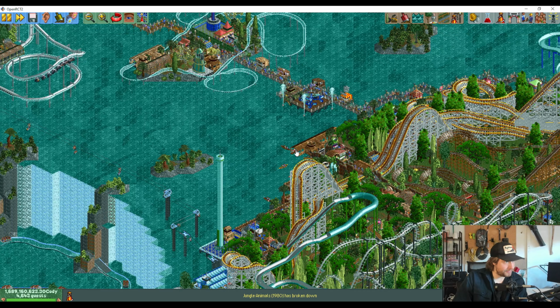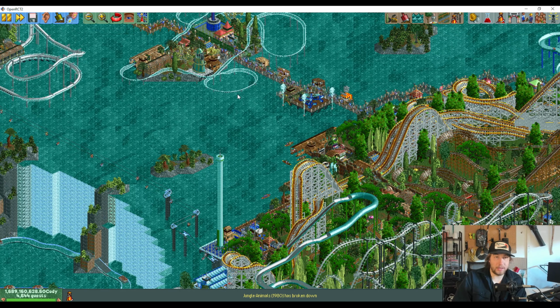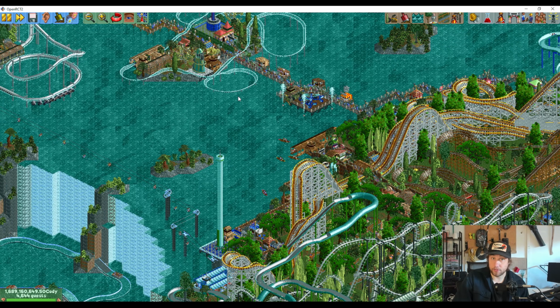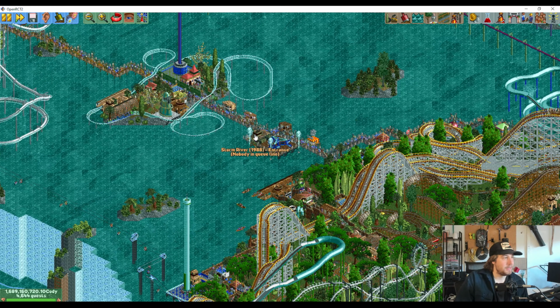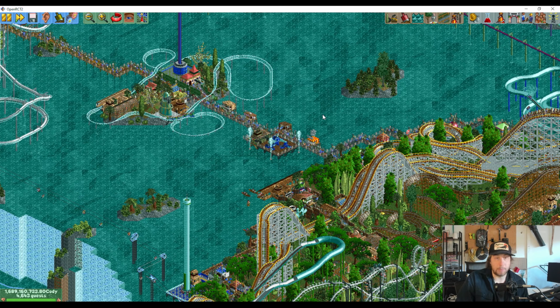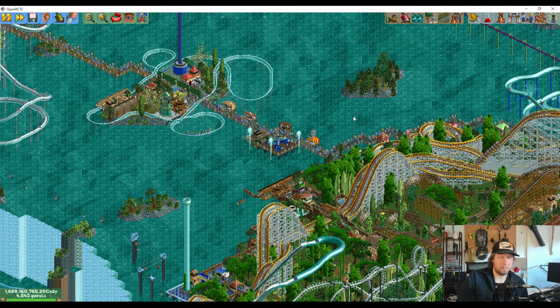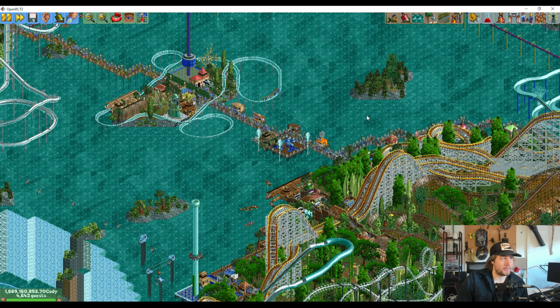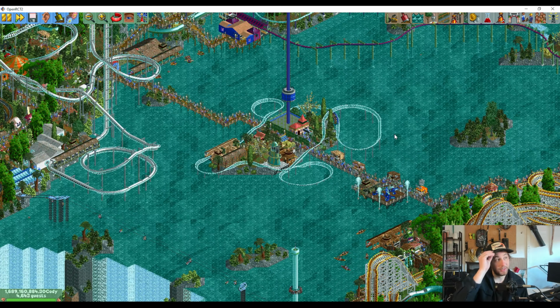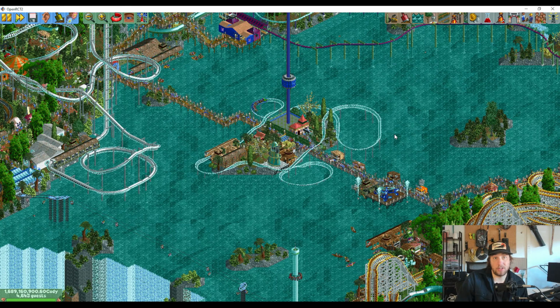Another cool thing, if this park was exported with any custom objects, they are now your custom objects. They install automatically into your game, and now you've got them. So you can load up a new park and use those custom objects. So kind of a cool way to get custom objects is, if you find someone that's got them, have them send you the park.